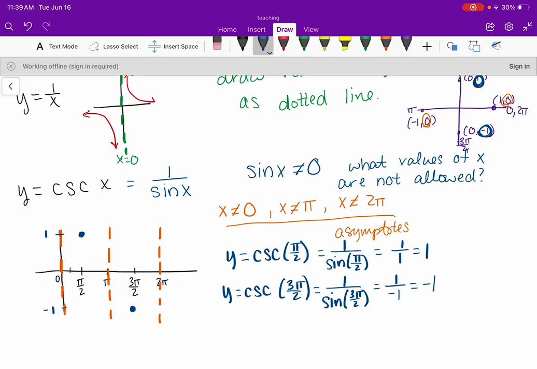So if we wanted to plug in right between here or right between here, this would be pi over 4. This between pi over 2 and pi would be 3 pi over 4, right between those. So if you wanted to plug those in, you could, but I'll show you what the graph looks like. It'll look something like this. They almost kind of look like parabolas, but just to be aware here, they are being bounded by that asymptote. So we are not able to go past that dotted line.